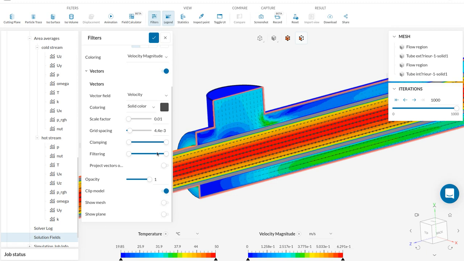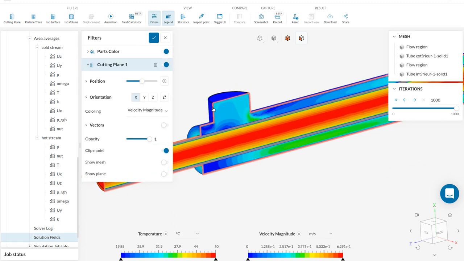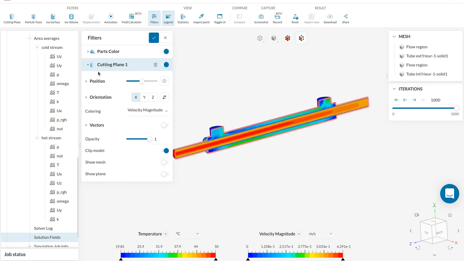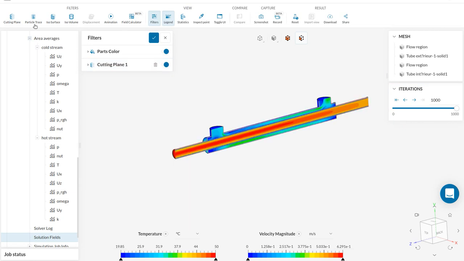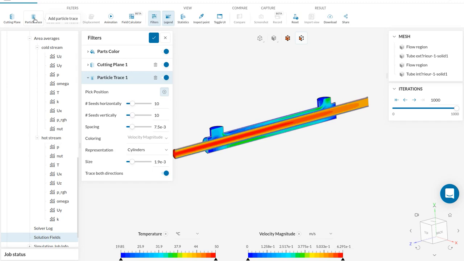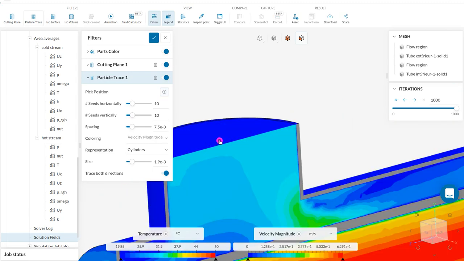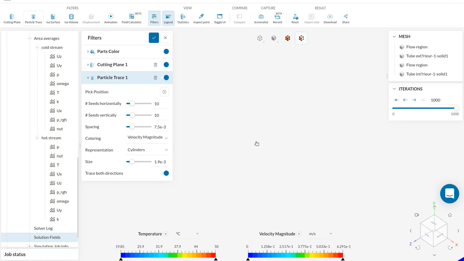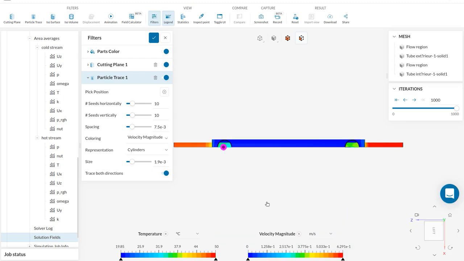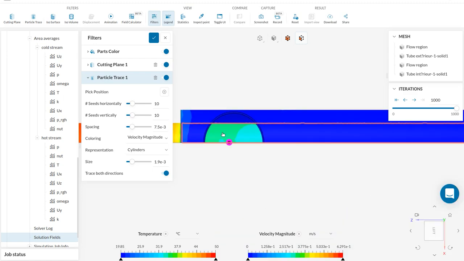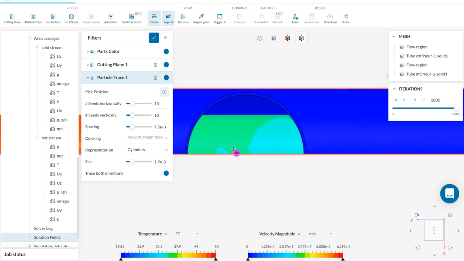Now, I will hide the vectors because I want to add something else. I want to add some particle traces. Click on particle trace and pick a position. I will pick this face as my seed face. It did not work. Let me try again. Pick face.